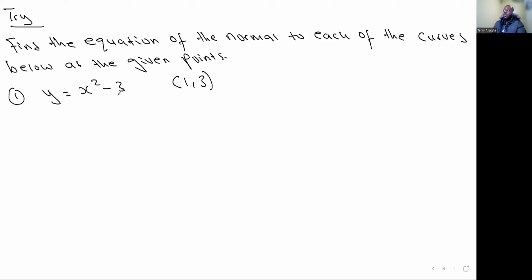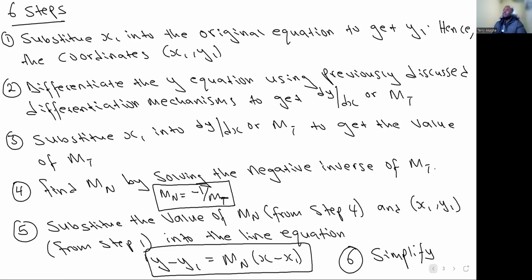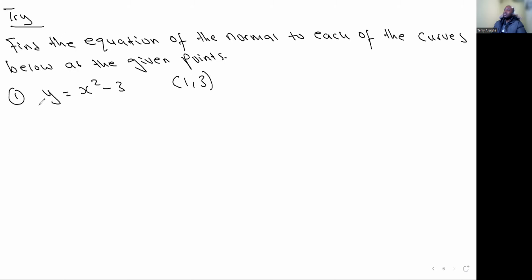So you can see in this example, x1 and y1 was given. So that means technically you then have to jump step 1 and go to step 2 to 5. Now, but if you look at the second example I'm about to write, so let's say we have y is equal to 3x squared minus 8x at x is equal to 2. You can see in this example, they only gave you the x1, but they didn't give you the y1. So you need to find the y1 before you start the process.